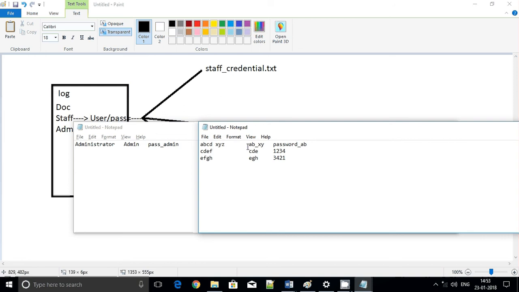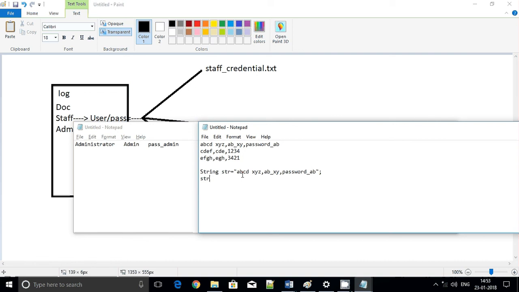Even if it is getting complex for you, simply do this. You just put name, comma, user ID, name, password. Once again, it's quite similar. All you need to do is read every line, split the data using comma, and take the first index and second index. For example, I'm reading the first line. Suppose my first line is String str equal to this. So this is my first line.